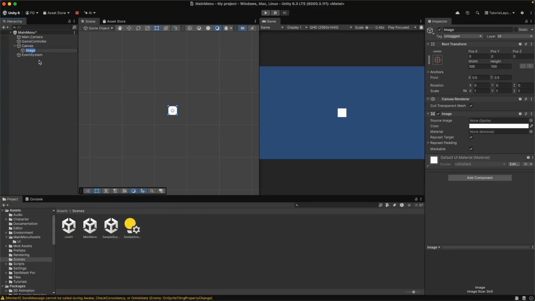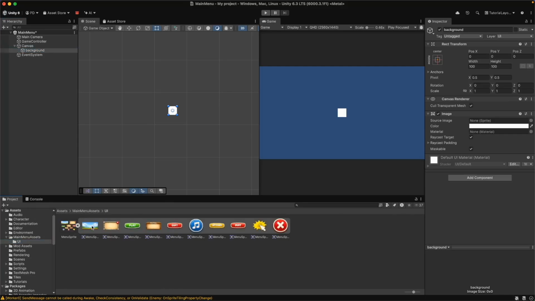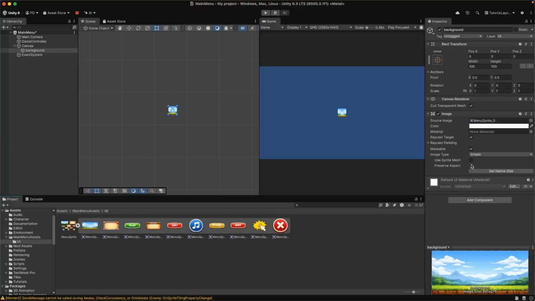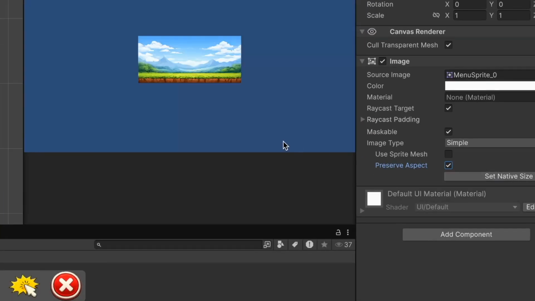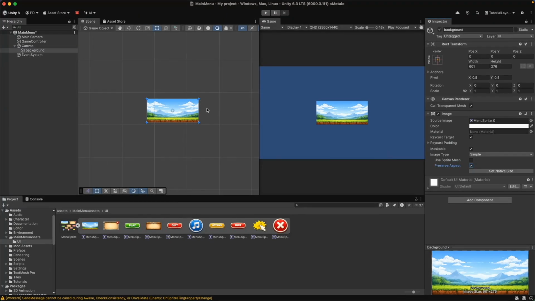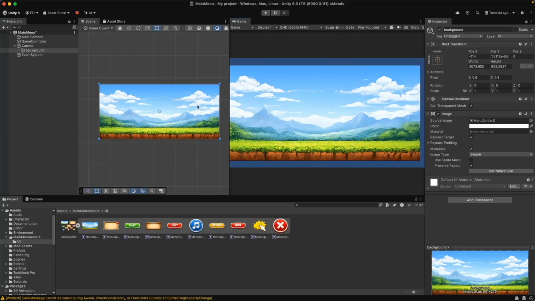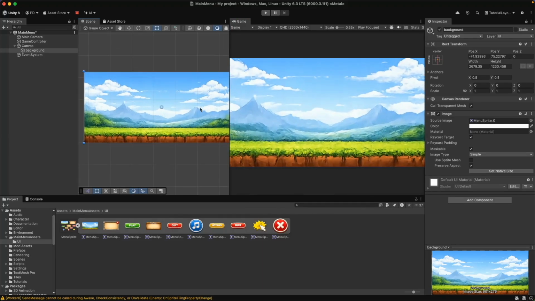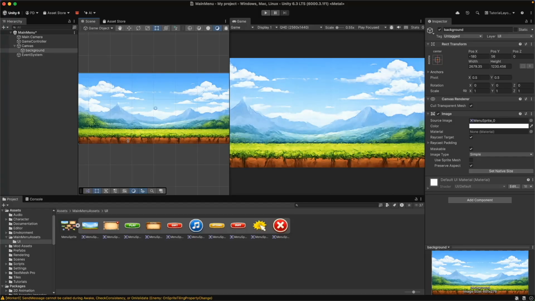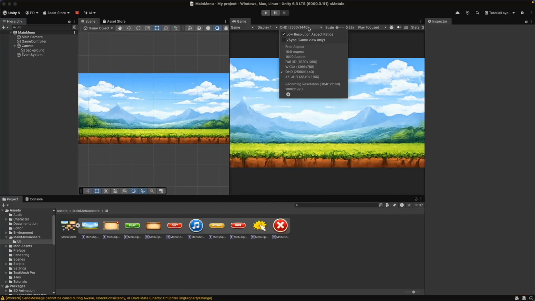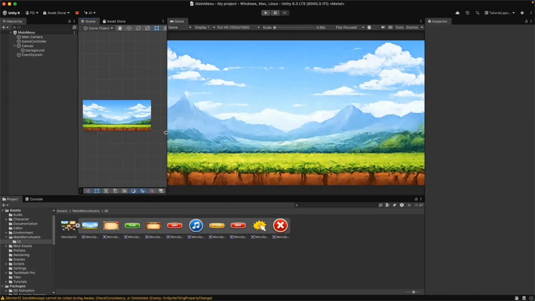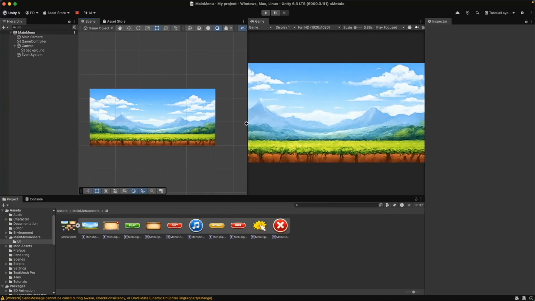Add the main menu background image first. Then add the menu frame sprite.